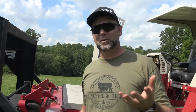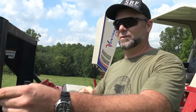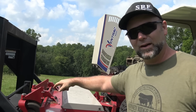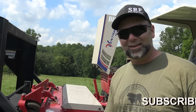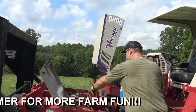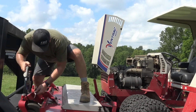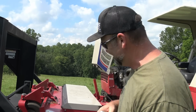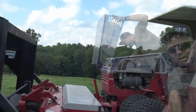All right guys, the first thing we're going to do with any job like this is lubricate the machine. This is our McNaught grease gun, and this has an awesome little quick attach right here. We've got 4 lubrication points on the front, and 2 lubrication points here. We'll check the oil and make sure everything's good to go on the tractor before we get started. Those grease fittings are always in the toughest spot to get to. There we go. Okay, everything's all lubed up.